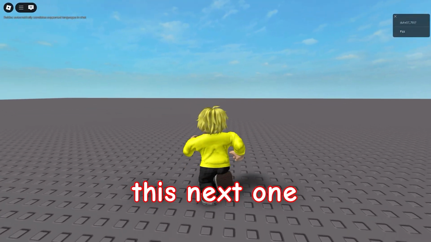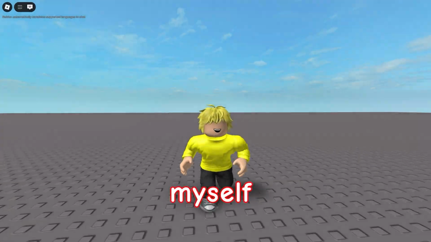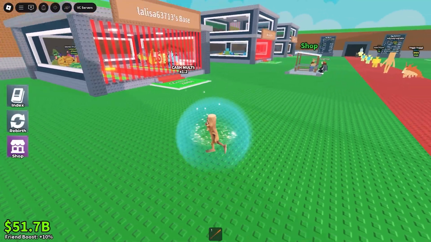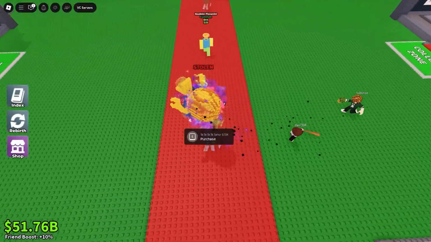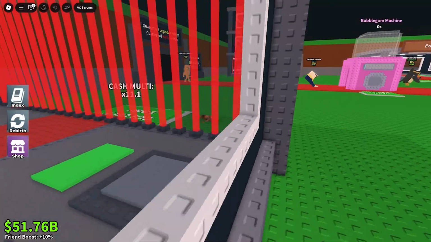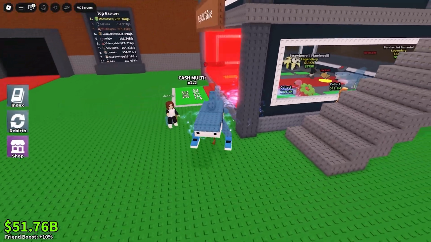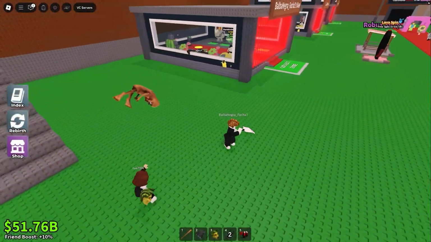I didn't believe this next one would work until I actually tried it for myself, and that is to pretend to be a Brainrot. But most people overlook the trick to actually get it to work. Almost everyone will just go into a base, and then as soon as it unlocks, they'll jump out and try and steal something. But to really convince them that you're an actual Brainrot and not a player, have a friend come in and try and steal from them.